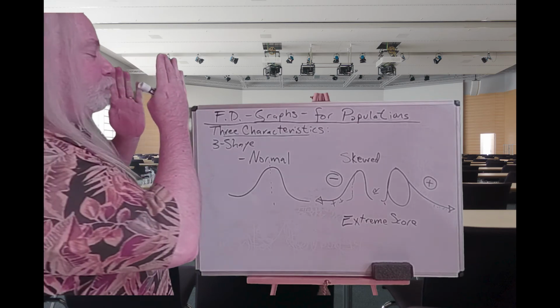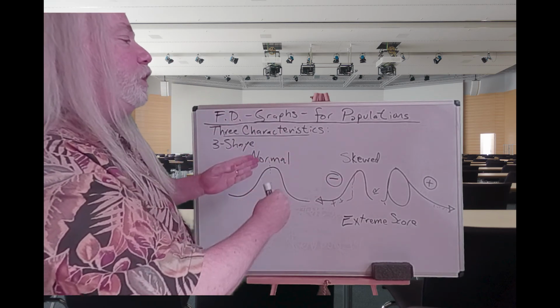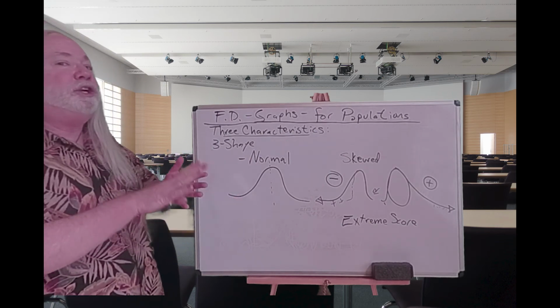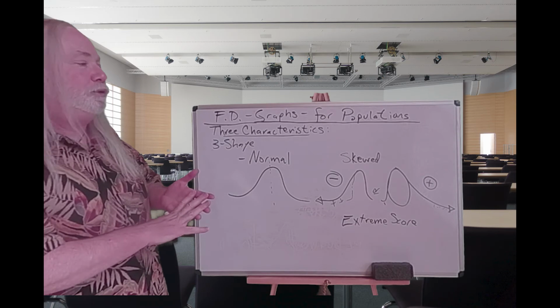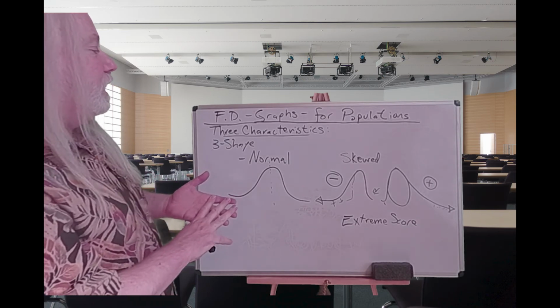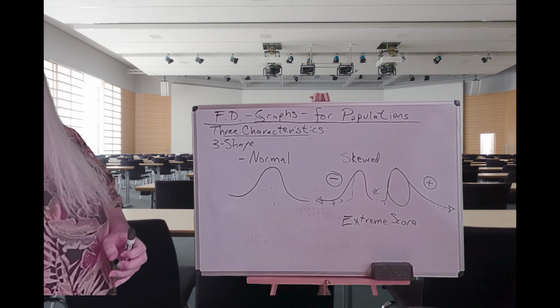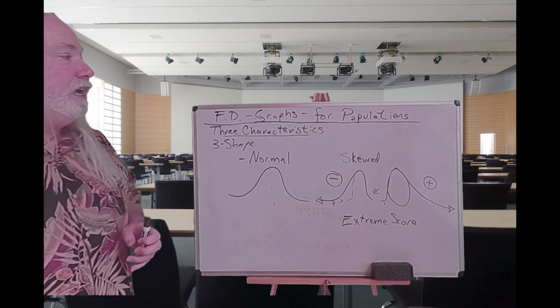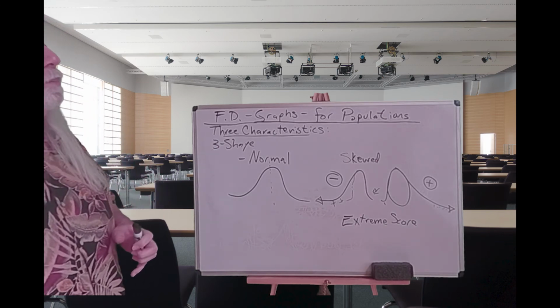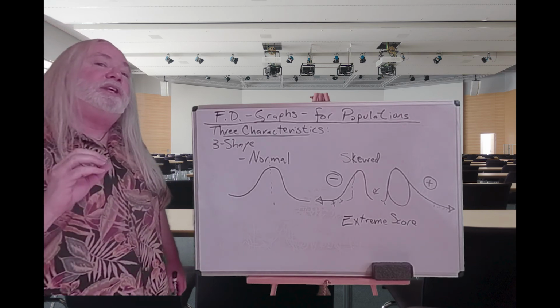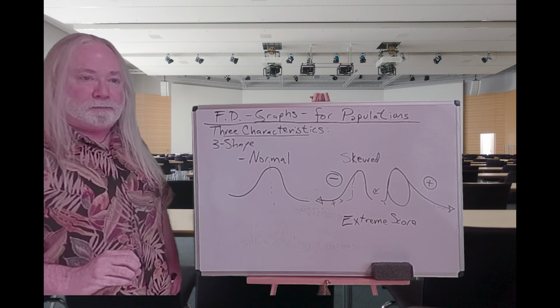So again, you can get a sense whether the shape is normal, positively skewed, or negatively skewed just from looking at the shape. And again, you can do this with bar graphs or histograms or any of that stuff. Same interpretation. So those are the 3 things you can interpret out of a frequency distribution graph. So with that in place, this chapter is complete.